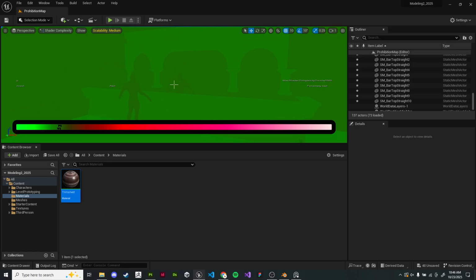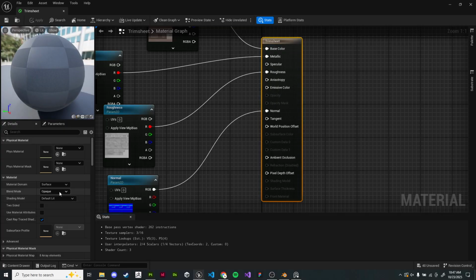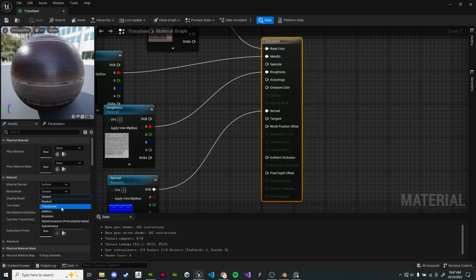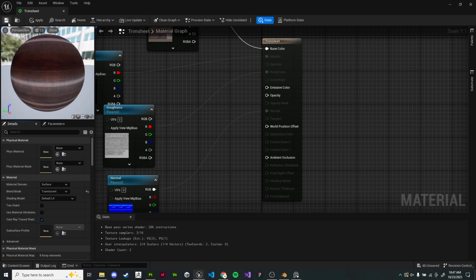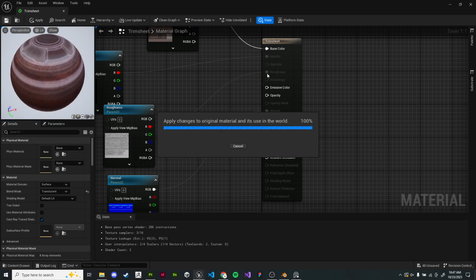Okay. This is one of the debug modes in Unreal Engine. Useful for when you're working with complex shaders. Essentially, it tells you if your shader is good or bad. So as you can see, we've got this bar here where green is good and white is bad. So these regular surface opaque shaders are extremely light for Unreal to handle. As soon as I change this from opaque to translucent, nothing really changes here.